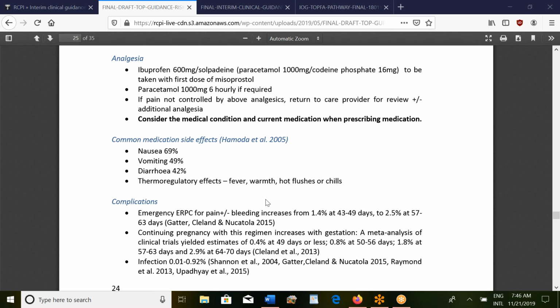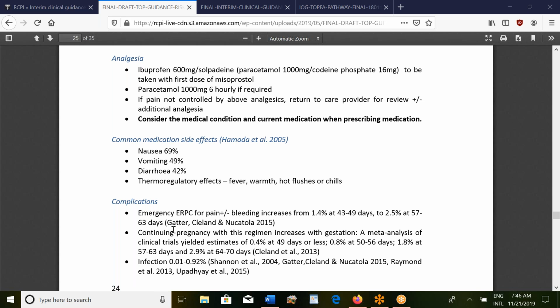And then whenever you offer any treatment to any patient, anytime you talk about some drug, always talk about the side effects and what to expect. Side effects: nausea, vomiting, diarrhea, and you can get fever or chills. None of the interventions is ever without complications. 90% of patients will go smoothly, but maybe 10% will develop some problems. So don't ignore that 10% also.